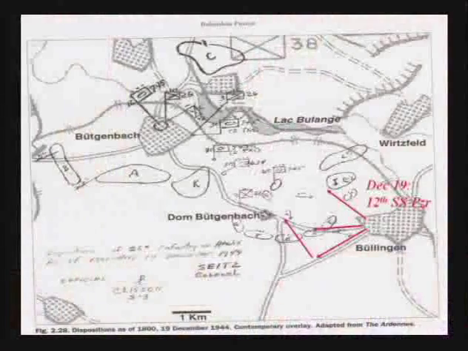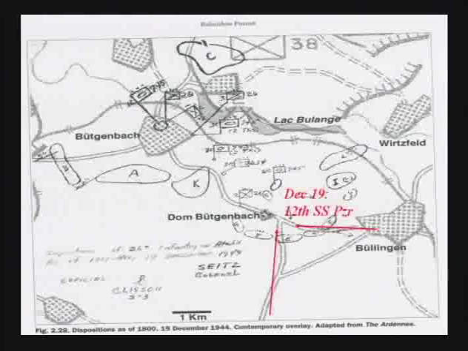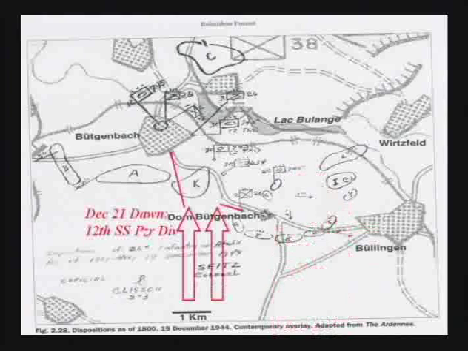And then the next SS Panzer Division attacks on December 18th. And then the 12th tries again on December 19th. And on December 19th again from two directions simultaneously. And on December 20th again twice from two directions simultaneously. And then finally a major attack at dawn, December 21st, 1944, by the 12th SS Panzer Division, reinforced. This is one, if you'll forgive the term, hellacious fight. And I could tell you about the details of it later, but time prohibits.